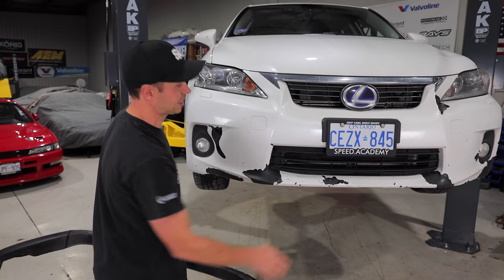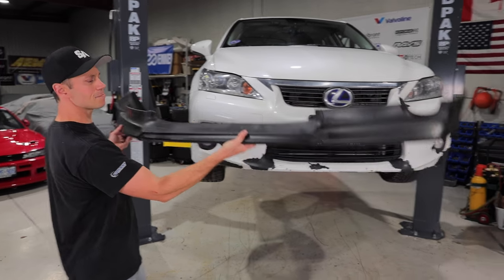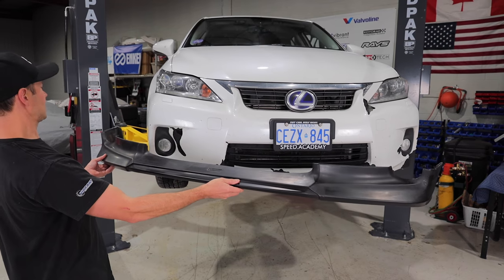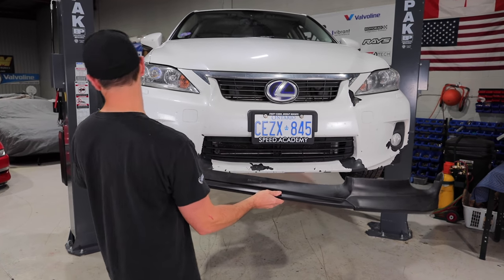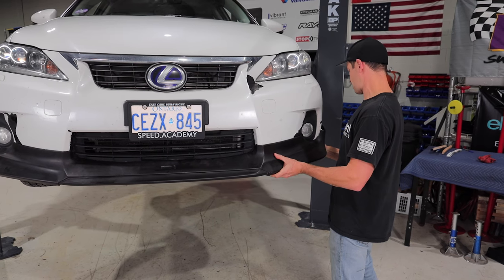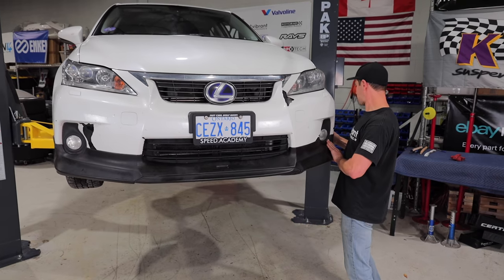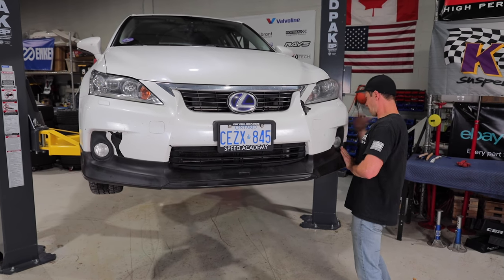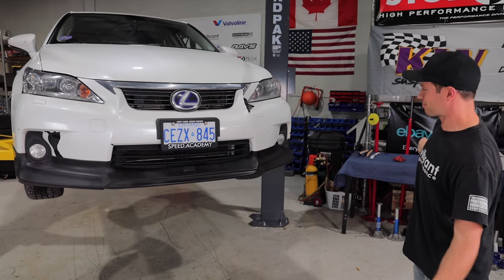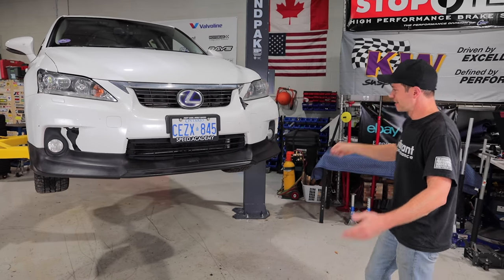This is a great excuse to put this on here, which is a Modelista replica front lip, which I think is super cool. Let me just throw it on here. It's kind of subtle enough where I don't think it's going to dramatically change the look of this car. Ow, pinch my finger. But remarkably, it fits pretty well. Look at that. Yeah, it looks so great. I think it looks super cool.